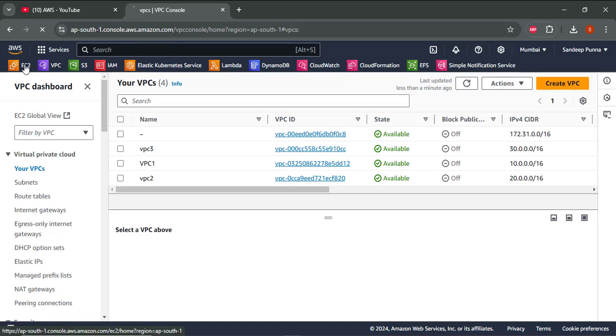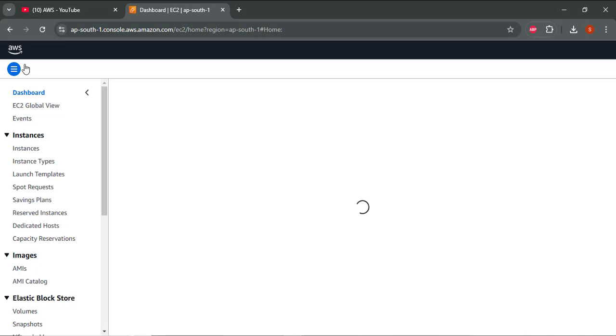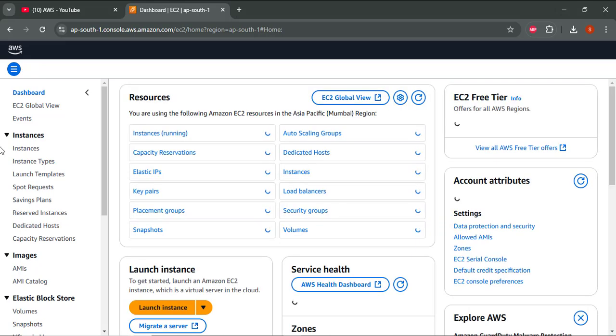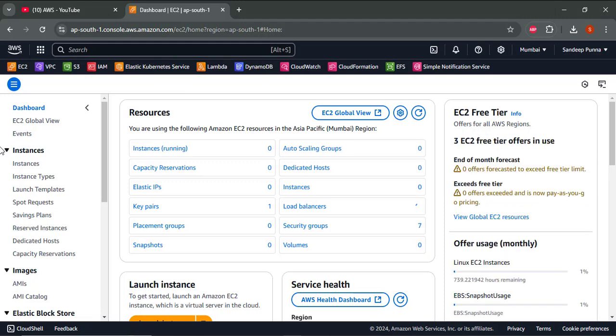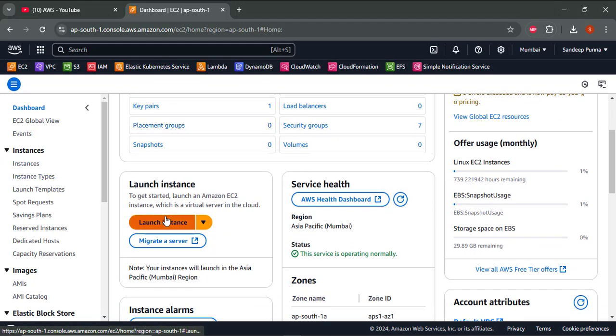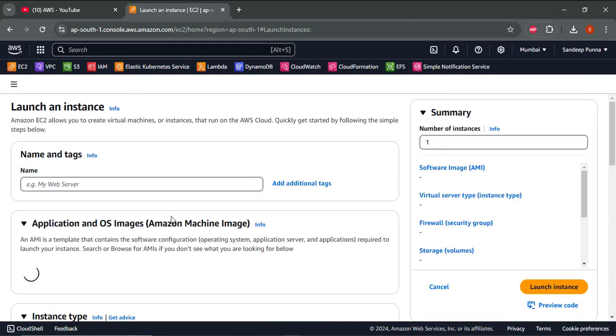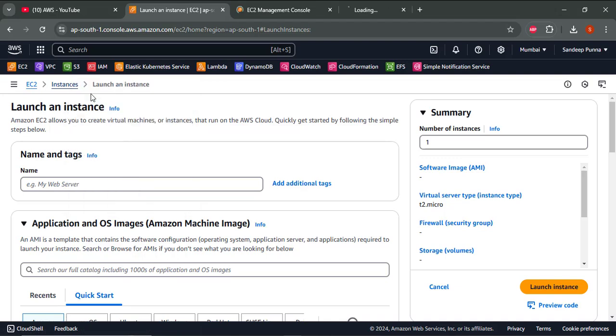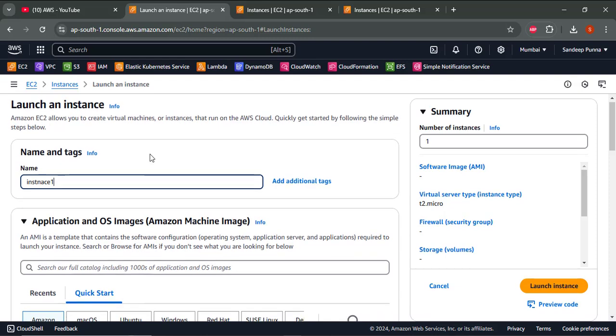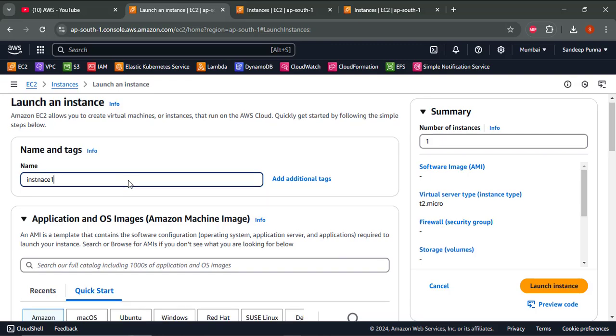Go to instances. Launch the instance. I'm going to take another two tabs for the other two instances for each VPC. For VPC1, I'm going to take the name instance 1.